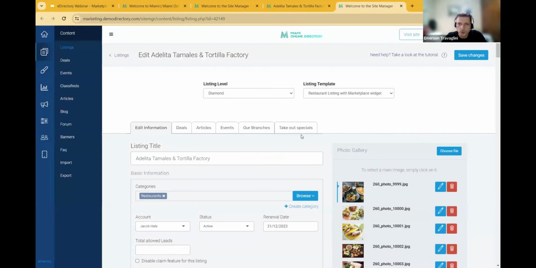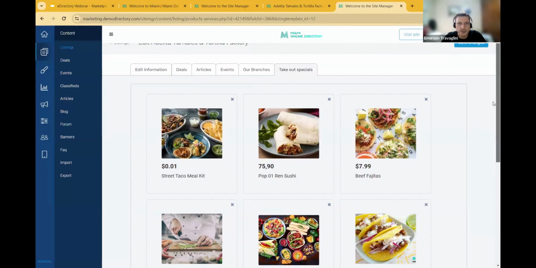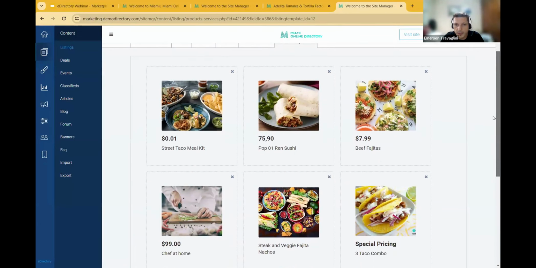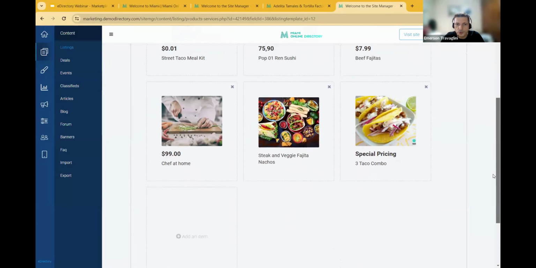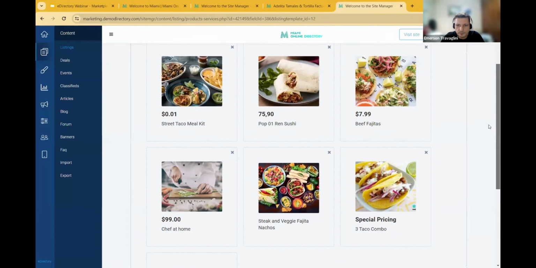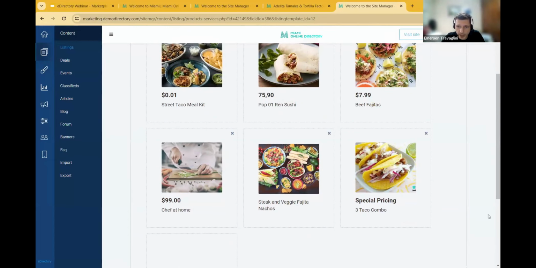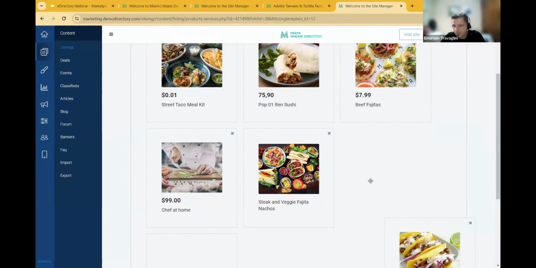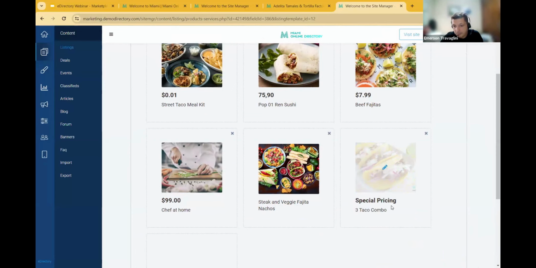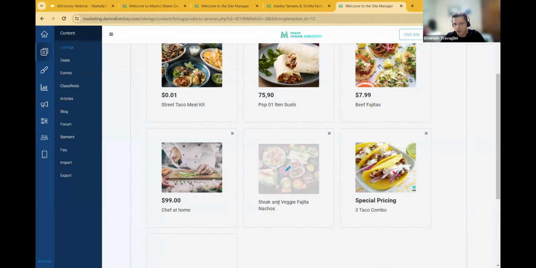It's organized in a tab, so the listing owner has some easy to locate and edit items. So now we have 3 different ways to fill in the information: with price, without price, and just some text, no price.